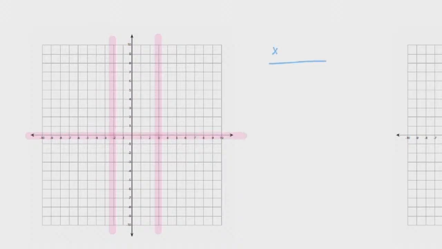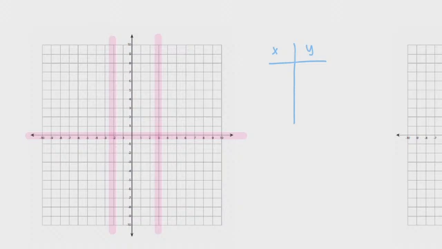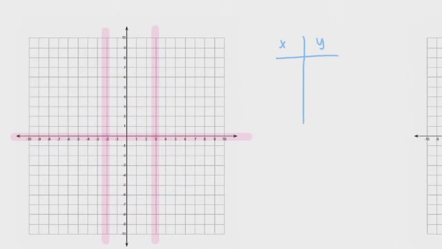So looking at the vertical asymptotes, it breaks our graph into 3 sections. So there's one here, and one here. So when we pick our points, we want at least one point from each section. And usually you'll graph more in the middle section just so you know what the shape looks like. So on the left section, I'm going to plug in -3 and I'll get 4/3. In the middle section, I'm going to plug in -1, 0, and 1. And I'll get -2, -4/3, and -4/3. And in the last section, I'm going to plug in 4 and I'll get 4/3.